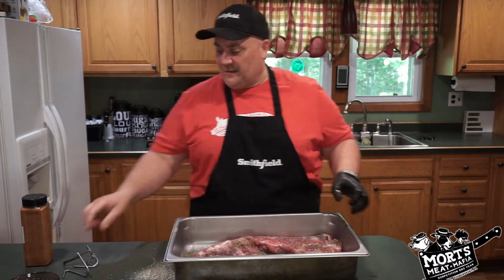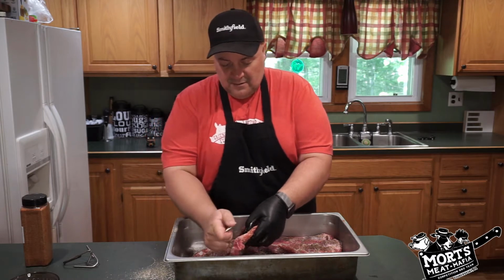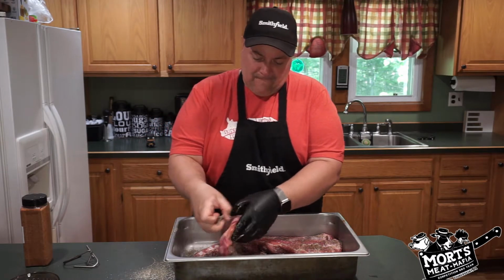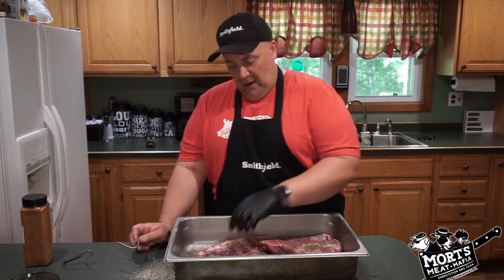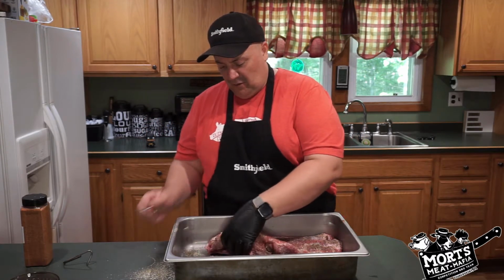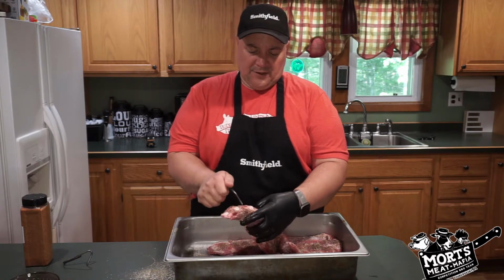And we're going to hang the rib tips too. So, get a second bone down. The rib tips are going to be a little different, but up towards the breastbone, there's still a lot of cartilage in there. Still plenty enough to hold a rack of ribs when they're hanging.